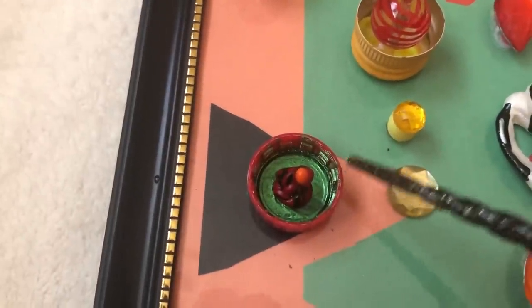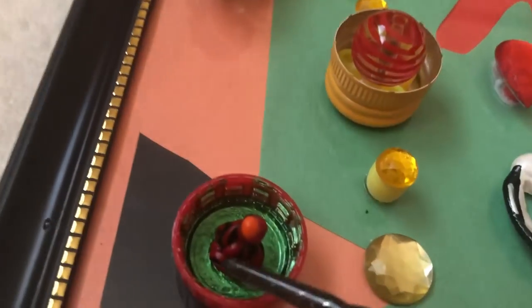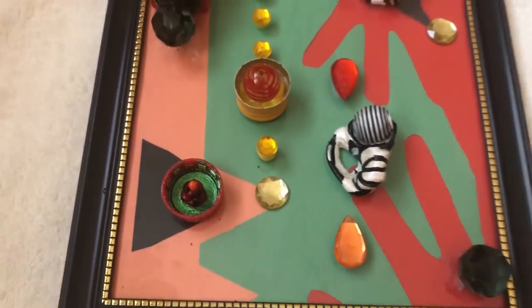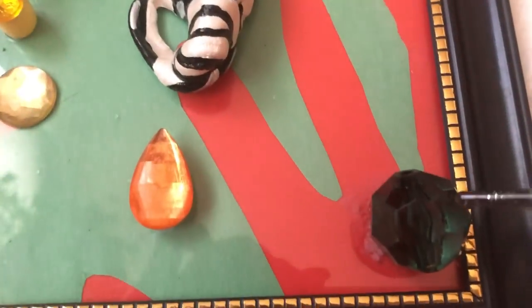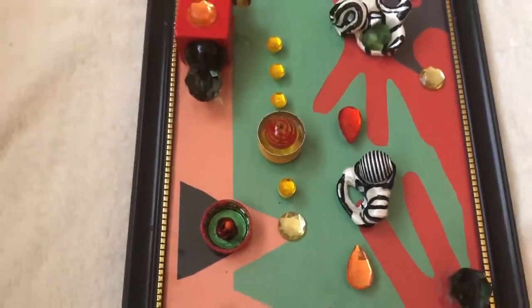This is another bottle cap. This came off of a Coke, actually. And I painted green on the inside and put a little polymer clay element there. And then I just used rhinestones, and then this is another big green bead that I put at the bottom there, which matches the big green bead up here. And then I just kind of went crazy with rhinestones with this one.